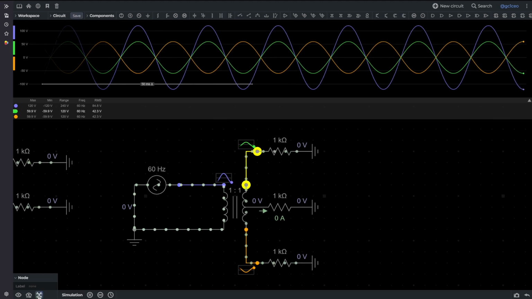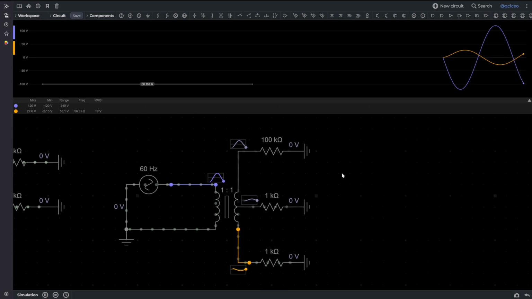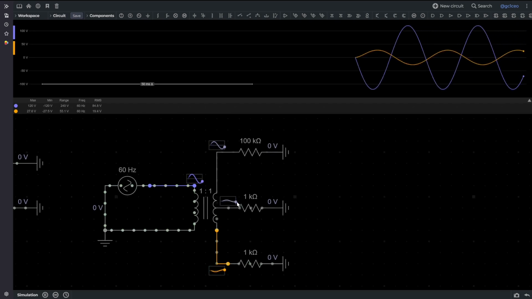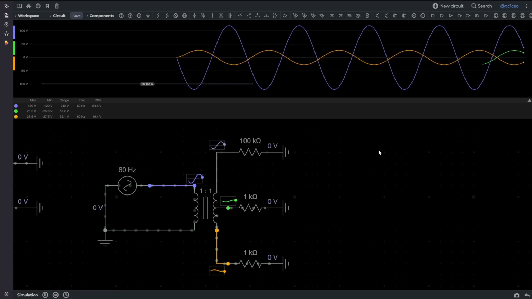Let's cut this half off. Actually, before I do that, let's move this resistance up to, I don't know, 10 or 100, and see where that goes. So we're actually seeing something now, instead of just 100.